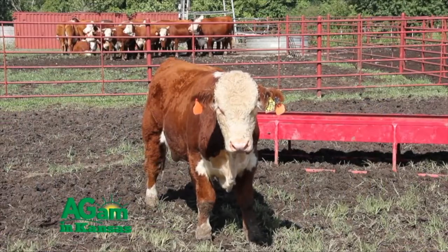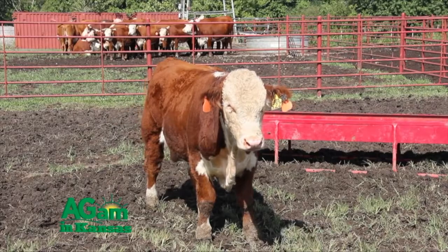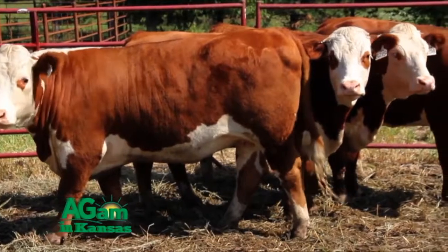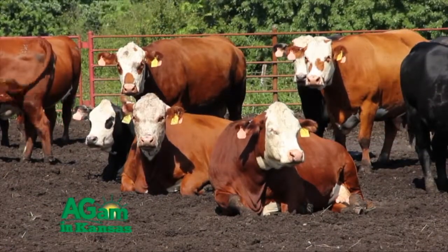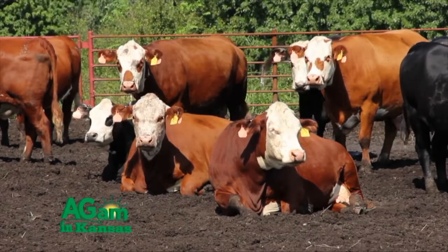Welcome back to That's My Farm. So you guys told us a little bit about the generational side of your farm here. Tell us about what kind of cattle you have. Well, we've got registered Hereford cattle. They first came in 1896, as I said before, and for almost 100 years, that's all we had was Hereford cattle. Then in 1994, we decided that some of our cows were pretty good producing registered cows. We kept them registered, but some of them needed to become commercial cows, so for economic reasons we decided to go with Angus and Hereford in our commercial cow herd. So we started bringing in Angus genetics.